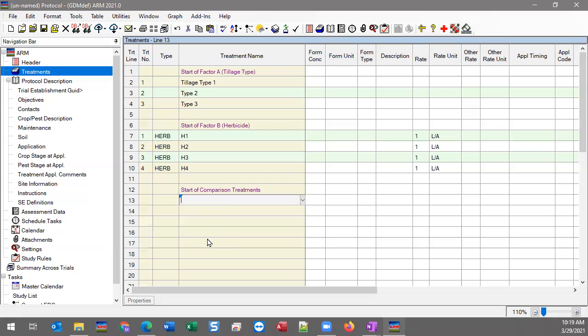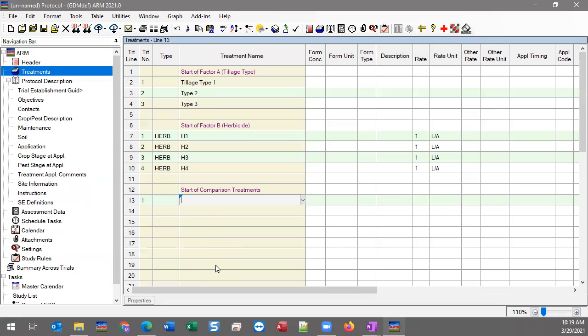I will bring along a comparison treatment. So this list for comparison treatments, these would be any treatment that does not fit in this main factorial design. Through the various trainings I've done on this, I haven't had anyone offer a really compelling "oh yeah, we always have a comparison treatment in this situation." So I think they're pretty rare, but I do want to bring it along just in case, just to demonstrate what would happen when you do include a comparison treatment, in case there is that situation.